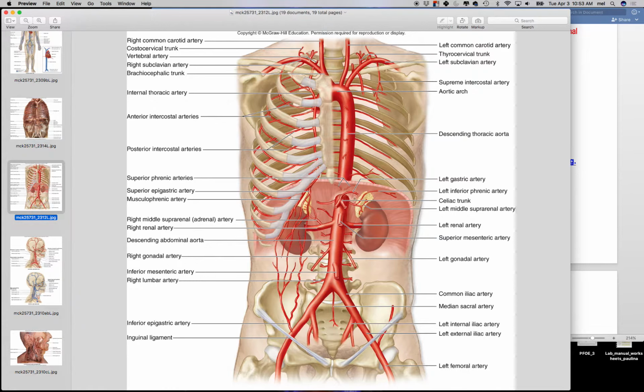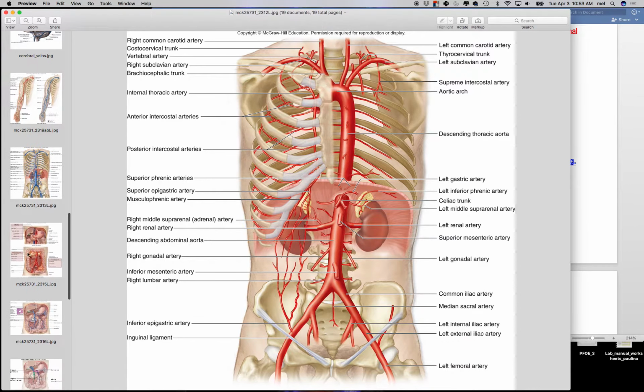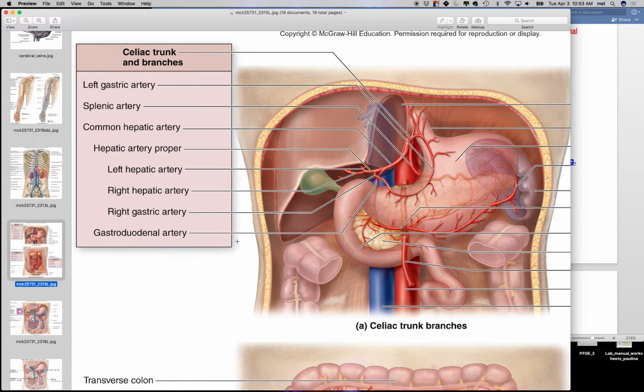And this is the one that probably confuses people the most. So let's take some time and make sure you understand it. You ready? So this one is called the celiac trunk. Let's look at what it does. Okay, so we're going to blow it up with this picture right here. Do you see it? It is the first branch, the first big branch below the diaphragm off of the aorta, right? So that's always how you can find it. First branch off of the aorta under the diaphragm. So this is the celiac trunk, okay?